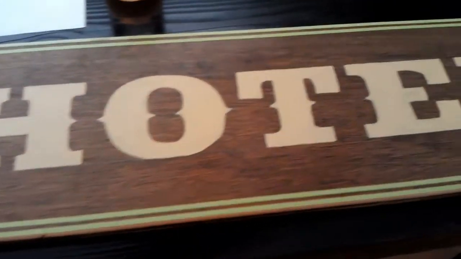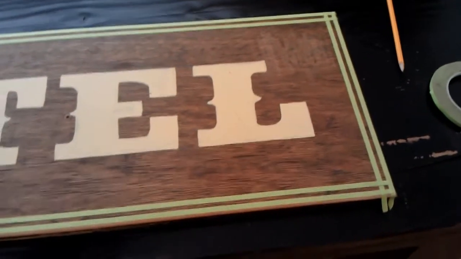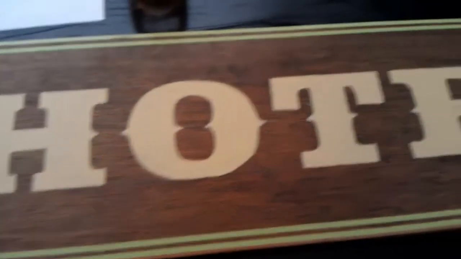So the whole sign is painted now, and I want to do a little pinstriping around the edge. So I just took some really thin masking tape, and I already measured, and it's just going to do a real thin pinstriping around it. And all I have to do is just paint in between the lines right there and let it dry for a little bit, and then I'm going to add a little more detail.